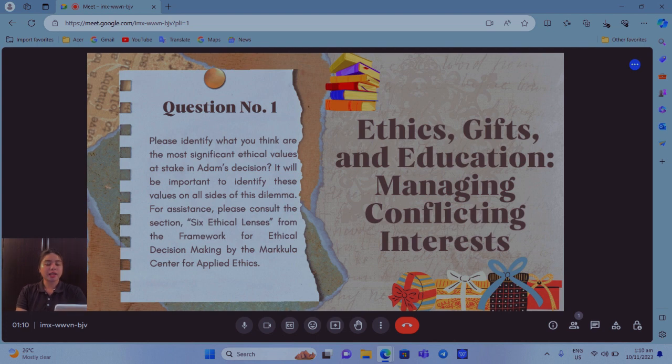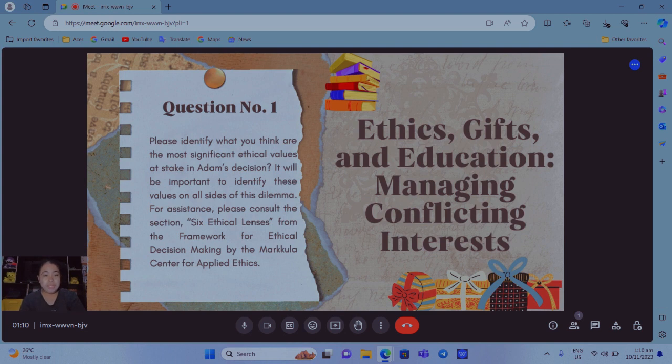Lastly, the care lens. In Adam's decision, it emphasizes the importance of building trust with patients, providing compassionate care, and considering the well-being of the healthcare patient. This involves establishing trust with the patient, emphasizing empathy and respect, and addressing their physical and emotional needs. Compassionate care involves showing kindness and commitment to alleviating the patient's suffering. The care lens also emphasizes the importance of fostering a positive patient-provider relationship, ensuring the well-being of the healthcare team, and promoting ethical standards in the healthcare team.